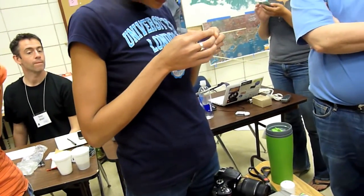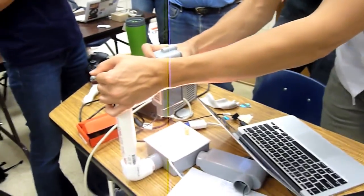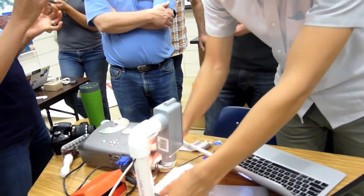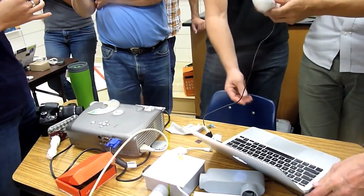For instance, in a desktop spectrometer, the light source is placed underneath, and you can set a petri dish with your sample. Oh no, that doesn't work. You have to pull the whole thing off. And then if you can lift this, we'll try to get a really good one.